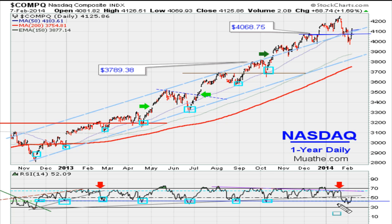You can see each instance we bounced off the line was where the market would bounce from that level. And surprise, surprise, it looked like early on in the week this was breaking down, but it managed somehow to recover there. So we see that is support. And also a nice day to the upside because we see the market closing above 50 on the daily RSI. So the thing that we have to watch here going into Monday is this line here. This line has the possibility of being backtested right there. That blue line. Why do I say backtest? Because we broke below it, we've come back, and now we are on the underside of this line. So around here over the next day or two into the new week we'll see whether this is going to be resistance or not.